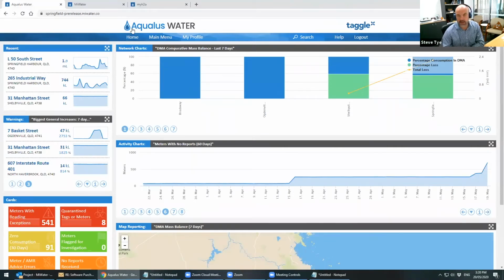The next thing we'll just get into is what's actually visible on this home dashboard and what it's telling us. Just before I do that, just in terms of the headers and that sort of stuff, if there's any questions, just type them away and I'll pause just for a moment to see if there's anything I've lost anyone with.